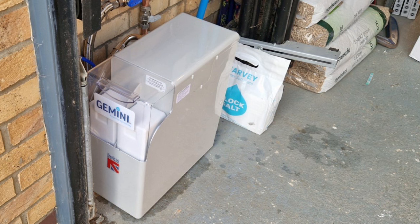And there we go. There's the water softener all connected up. There's block salt in there and it's ready to go. It's easily accessible, and those blocks last about 1 block per person per month, and there's a spare pack at the back there ready for when those run out. Inside the softener there's a little red line, so it's indicated when they need to fill up again. They just stack the next set of blocks on top. Really easy.